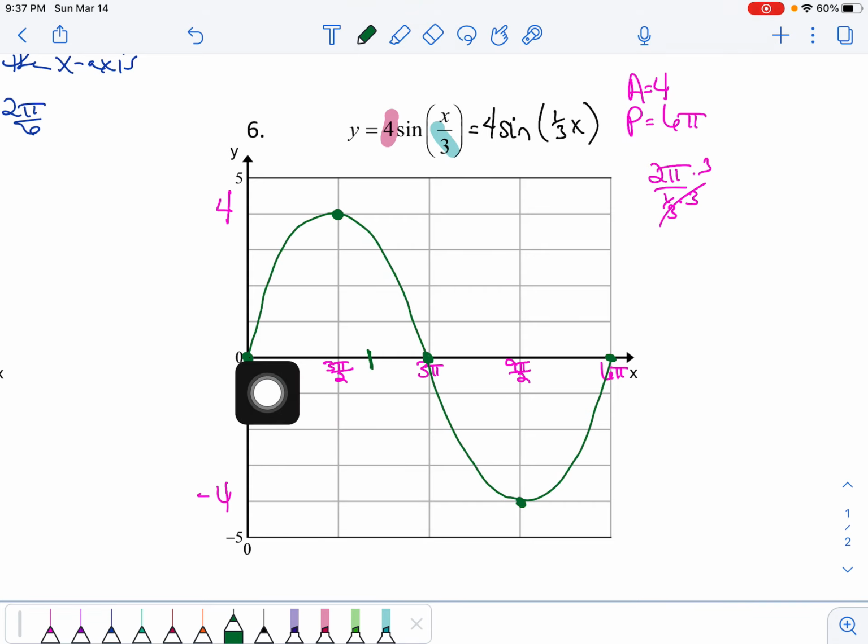And in this case, the period change has also stretched the graph further away from the y-axis, because somewhere right around here, maybe, I don't know, here-ish, would be 2 pi. So what you would normally see from here to here as a full cycle has been stretched so that you're only seeing 1/3 of the cycle between 0 and 2 pi. And so you have to go all the way to 6 pi to see the full cycle, or the full period of the curve. All right, I'm going to go ahead and stop the video here. If you've got any questions or concerns, please let me know what I can do to help.